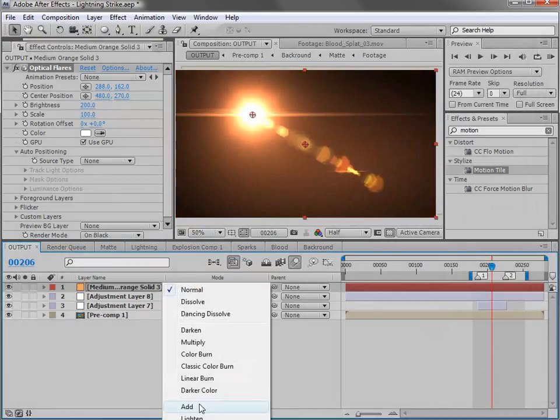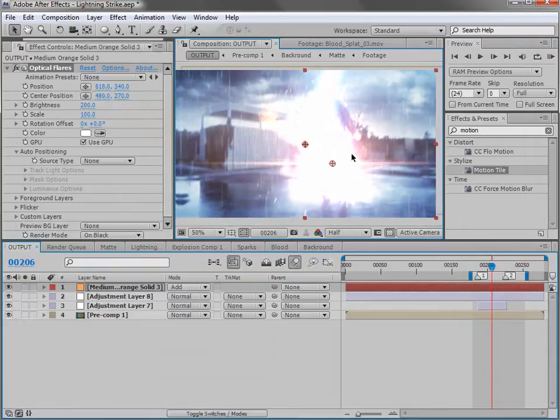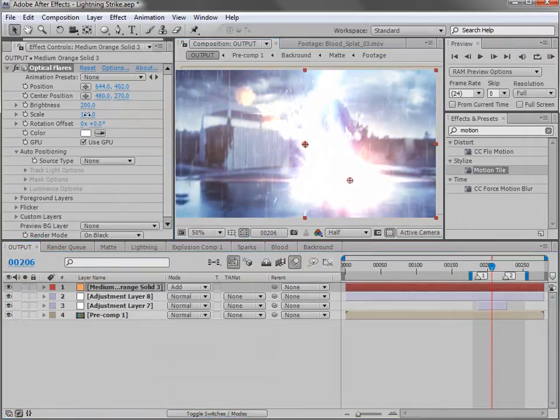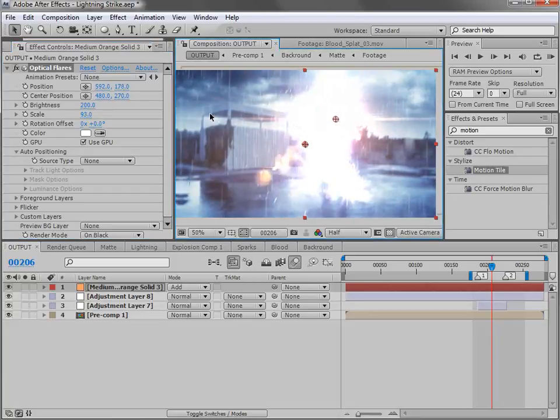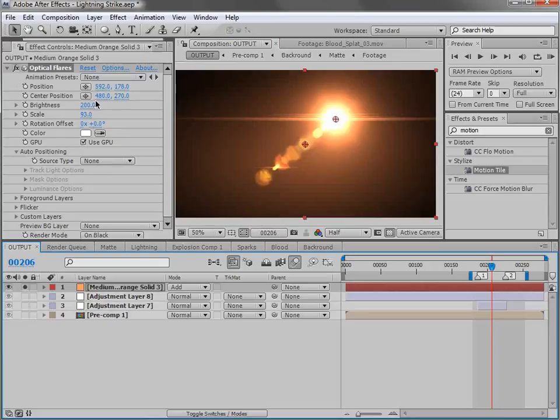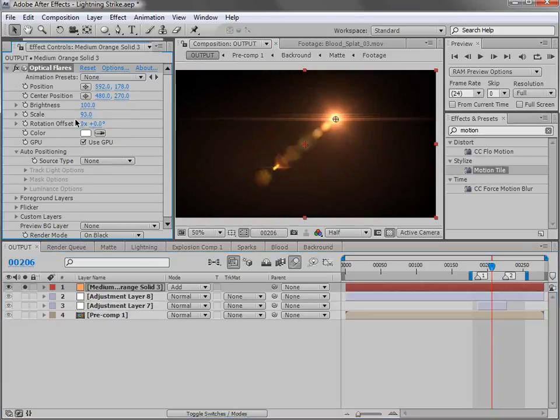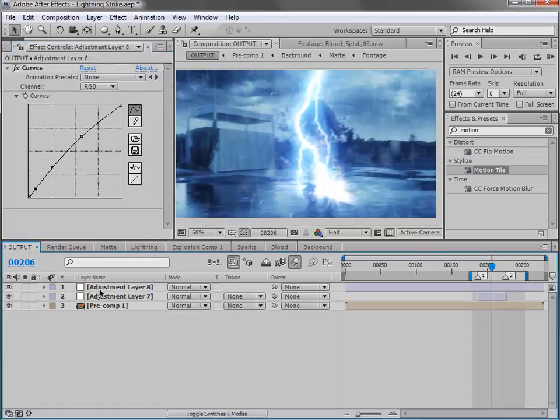Maybe I could add this into the lightning element here, and create an interesting effect where the lens flare is kind of coming out of the brighter parts of the image. So it can be a really cool tool for motion graphics, as well as visual effects and things related to that. So anyway, that's just a quick look at that. I'm sure we'll have some more to talk about that in the upcoming weeks.